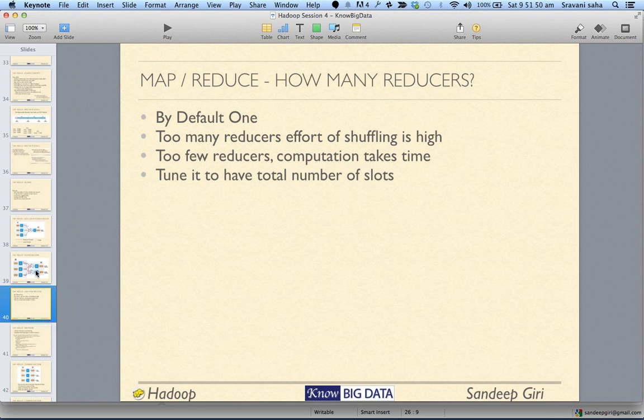Okay, and too few reducers. If there is say one reducer, and in that reducer you are doing a root mean square calculation, which requires a lot of computation, say you go through all the values with respect to the same key, multiply them, and then do the square root.